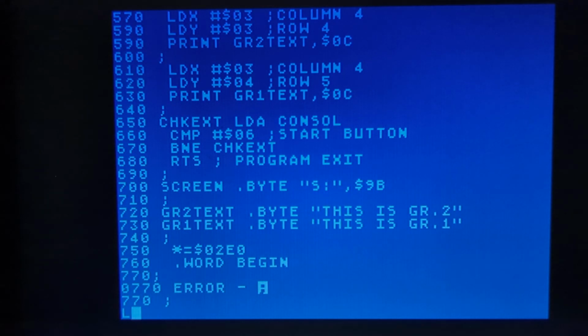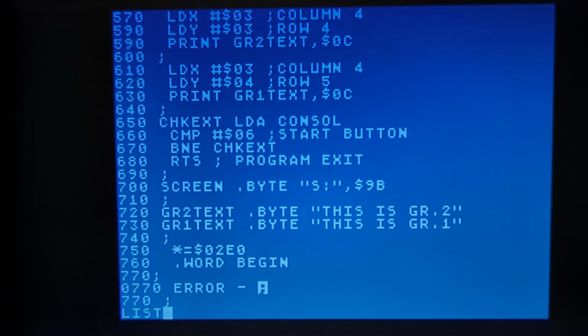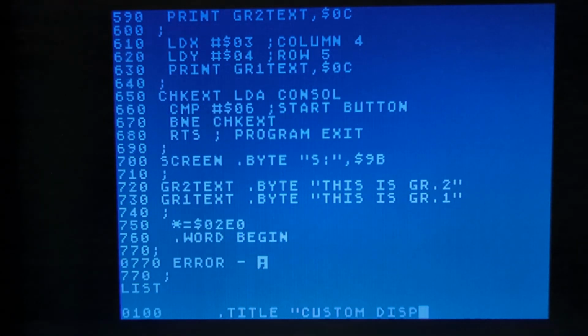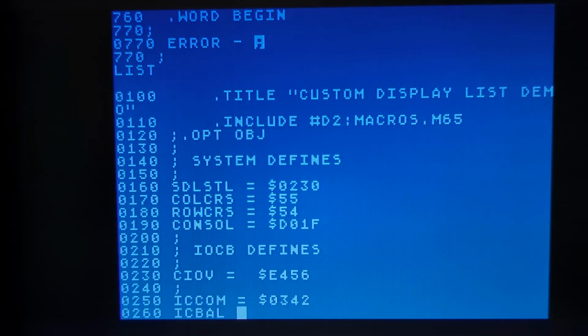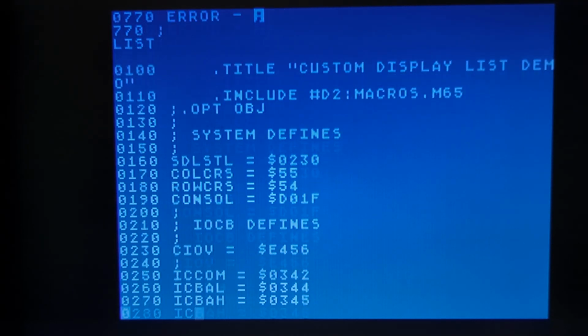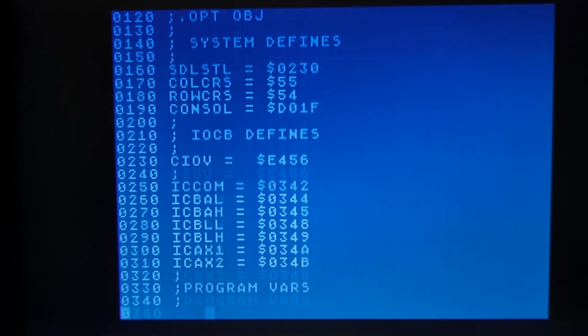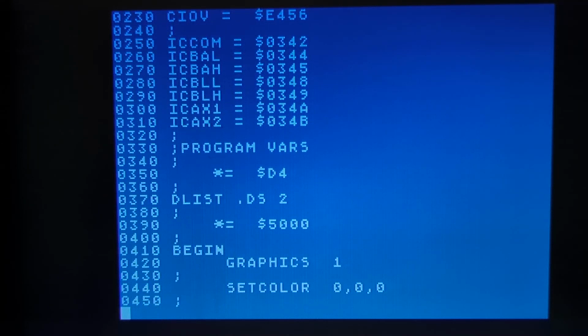Let me just list this to make sure auto numbering didn't do anything weird to me. All right, so we have our title, we have our include, we have the system defines, the IOCB defines. We're going to hold a 2-byte address for the display list pointer in 0 page, so I can use that.